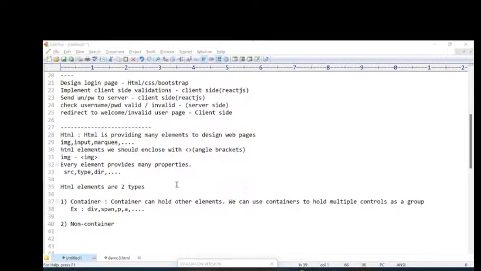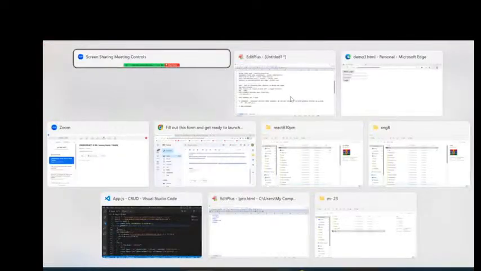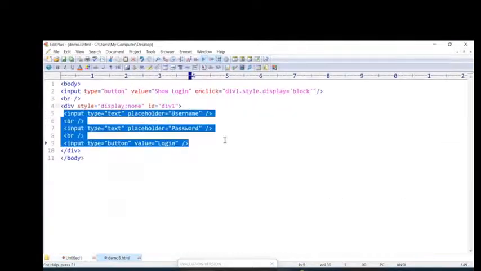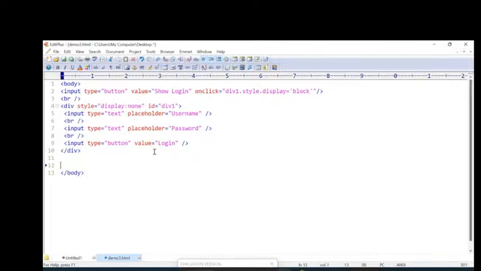Yeah, simply like this only we are declaring here. See, here it is. So this is one div tag, right? And this is another div tag. In that input, there is an onclick. You give div one style display block, right? So that, see, one second. So this is one heading tag I'm taking, registration form. There also I'm taking input type is equal to text, like that.